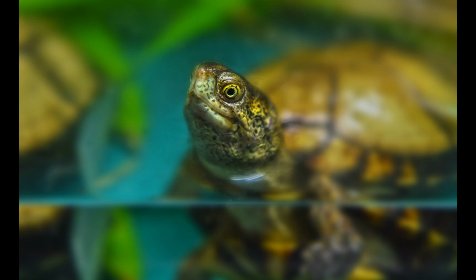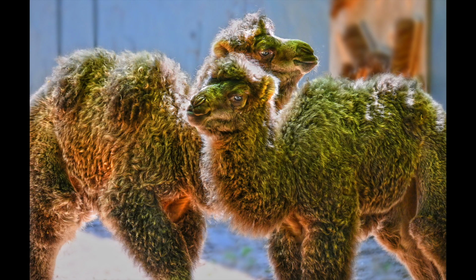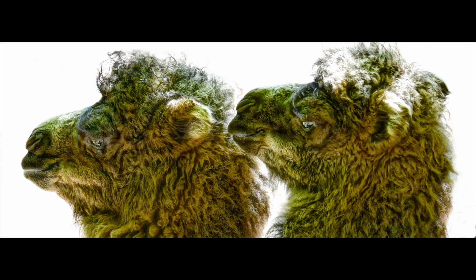After reptiles, I went on a special journey to the bottom of the zoo to see these. This is two new baby camels, with a backlight behind them, standing under a little shading area, keeping cool. Two youngsters, and don't they look lovely there with that backlighting? Then I moved to the right and put the long lens on and tried to get those two heads with the very, very bright light behind them, and it worked quite well. It isolated them. There you go.